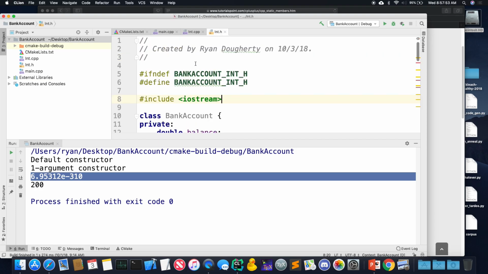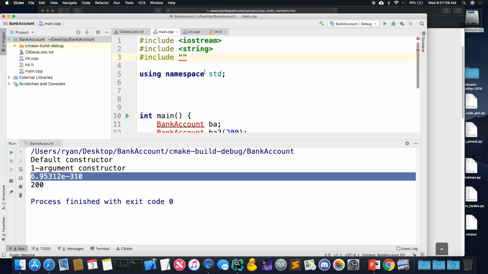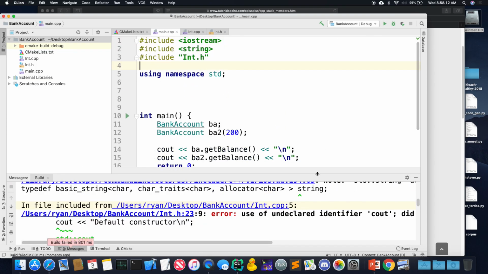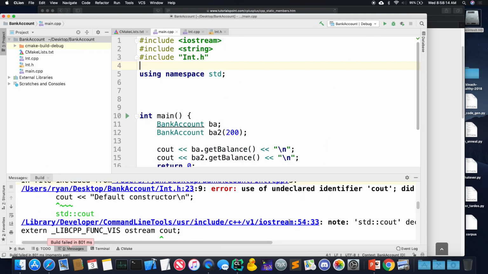But now we've defined our int header file and int CPP file. So those are what are called user-defined headers. And then you put those in double quotes instead of angle brackets. So here I put int.h. And then, maybe it will work. Yeah. No.